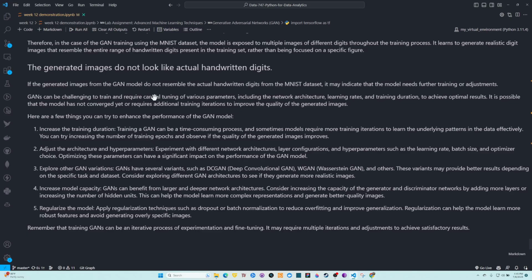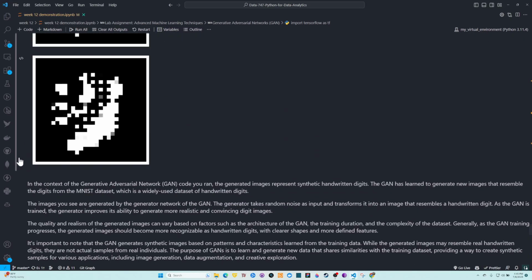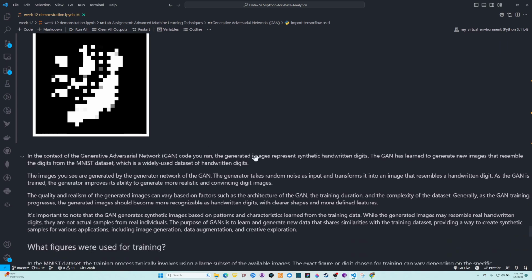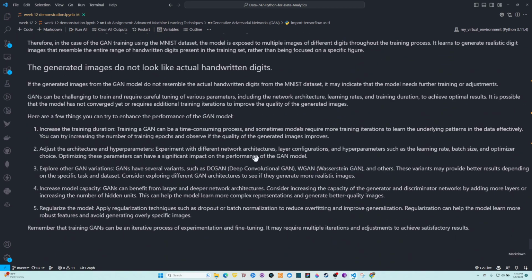With 3 epochs, it really looks just like a gray mess, whereas after 50 epochs, it starts to look like an actual digit, a 7, a 9, a 6, etc. While this still isn't the ideal image, there still are the makings of a handwritten 9 and a handwritten 6 in these images right here. You can adjust the architecture and the hyperparameters.